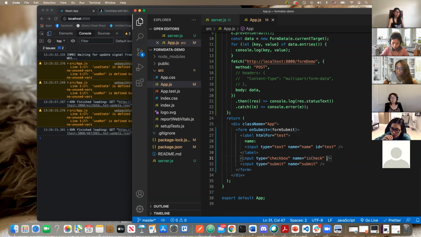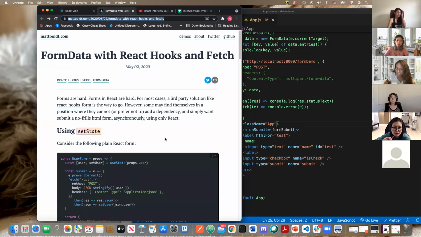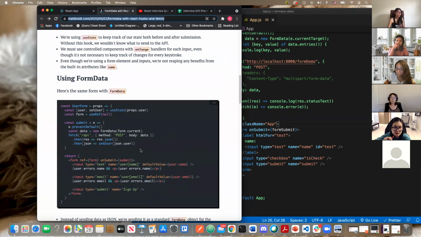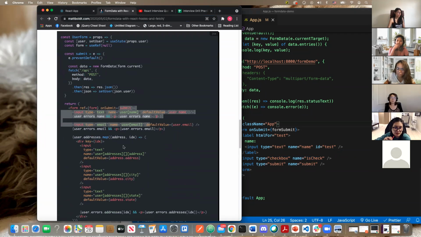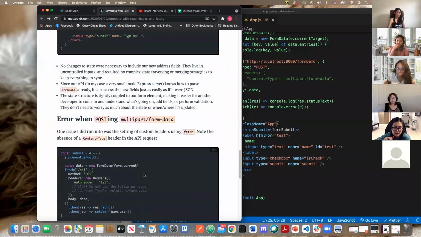Easier. But just to clarify a little bit, the checkbox you can access is not by the value, right? It's called something else, dot checked, right? Yeah, dot checked. If you guys wanna study more about it, I will get the link that Kate gave me. It's more advanced, where you can use FormData mixed with state, if you wanna start working on that.